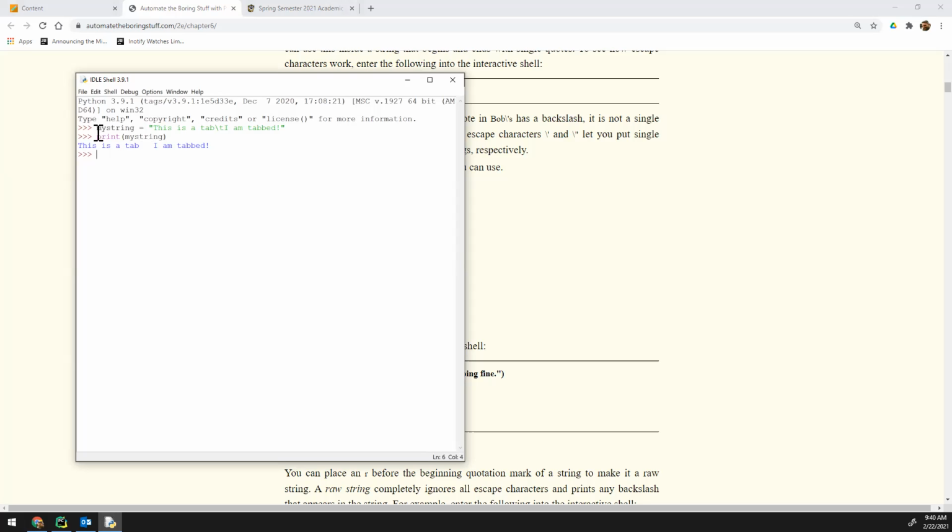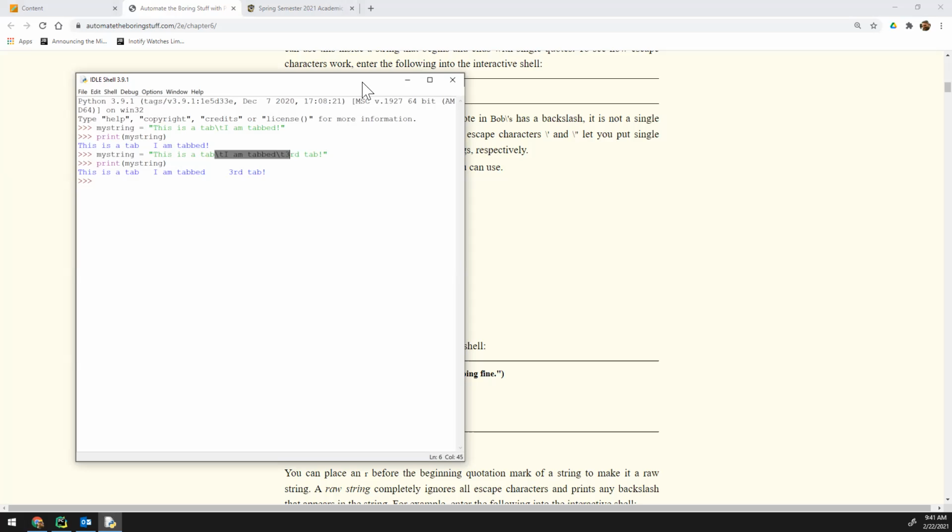So if I wanted to get multiple things tabbed out, I could do something like this. Let's see here. We're going to change it this way. So if we add another tab in there, you can see that we get tabbed over again. Now, because of the way this one fell, notice that there's more space here or more space in this one than there is in this one. And that's because it goes to the next tab indentation all the way across. So this can be useful if you're displaying information and you want it in a tabular fashion. The \t inside your string will help you take care of that.